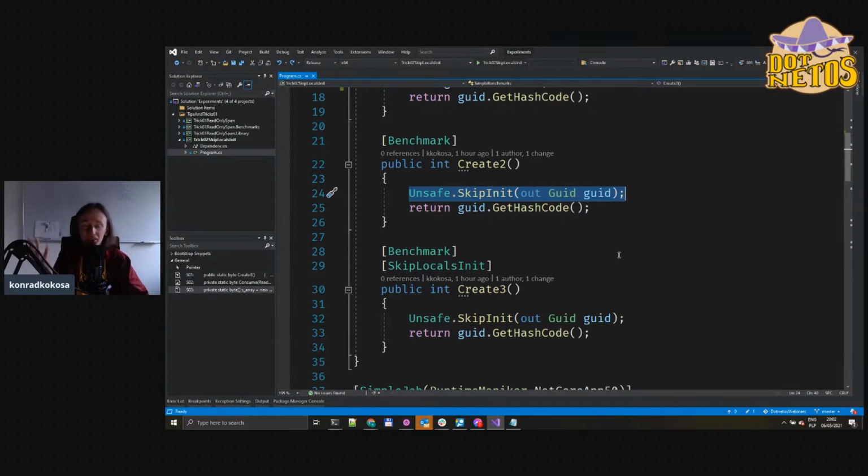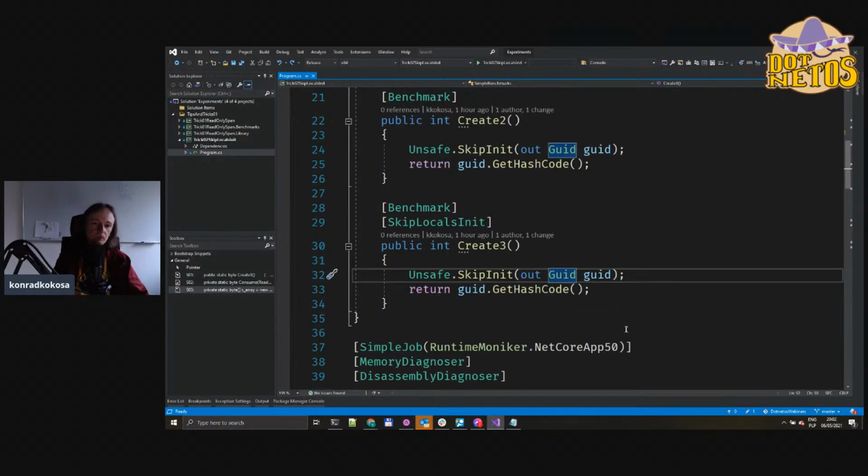Probably it still will be. But by using this attribute, I can force that I will not initialize local variables in my method, which means if I'm using this SkipInit method, it will really not initialize our GUID, because now I'm skipping local initialization of every local variable and explicitly saying that I omit initialization of GUID.